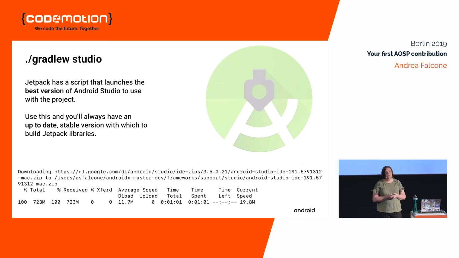In our checkout, we also have a script that will allow you to run Android Studio. The reason that we have this is because there's often a specific version of Studio that's required for building Jetpack libraries. And running gradlew studio will ensure that you have downloaded, installed, and are launching the correct version. I don't know about you, but I often have a lot of green Android Studio icons, and a yellow one sometimes, but a lot of green ones, different versions of Android Studio for different projects. And I get in a situation where I've launched the wrong one and I can't understand why it doesn't open the project I'm trying to work on. gradlew studio will get you out of that.